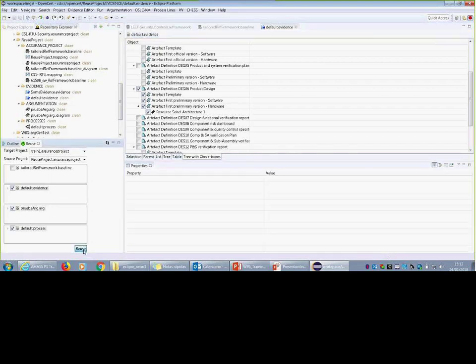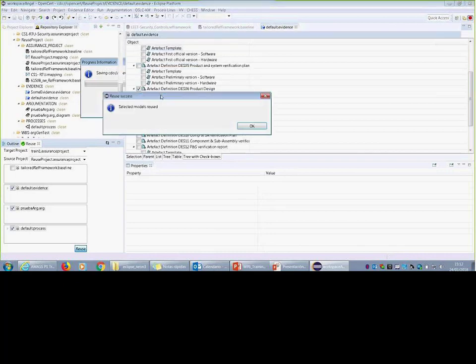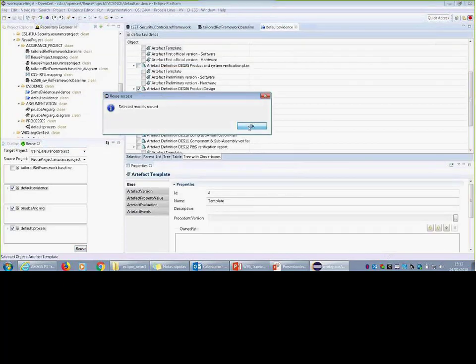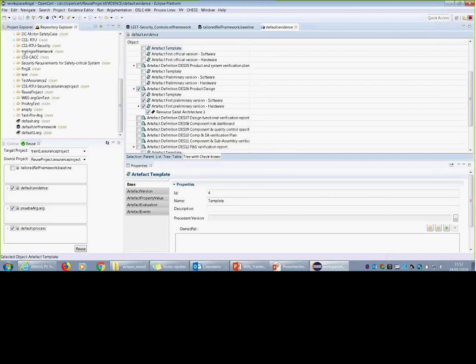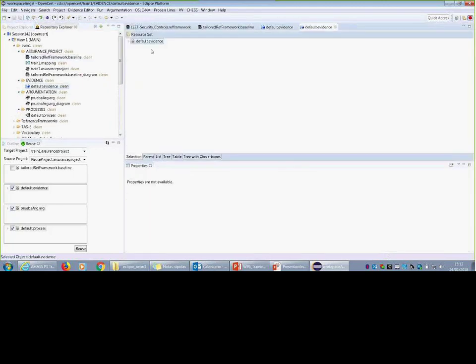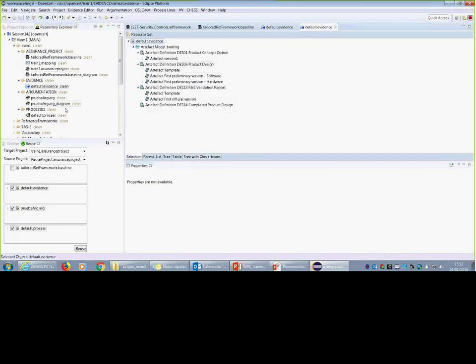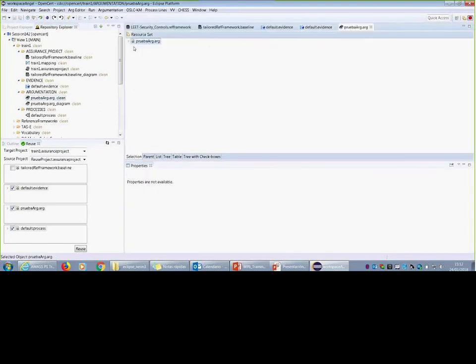If you click the reuse button, the reuse process will start, and when finished, this message appears. We go to this train assurance project, and we can see that only the parts selected with checks have been copied, and all the elements of the other models.